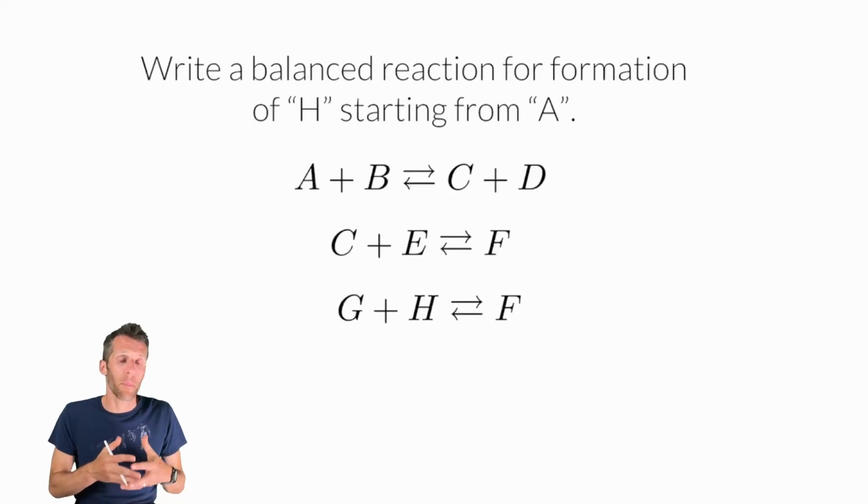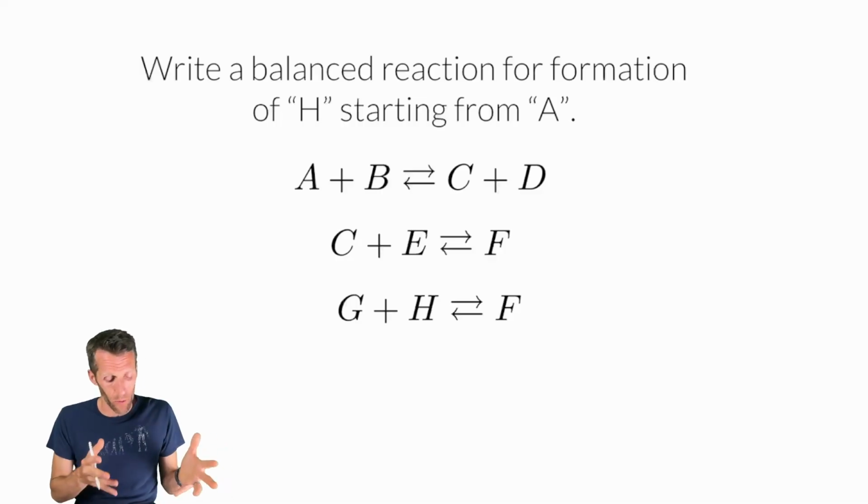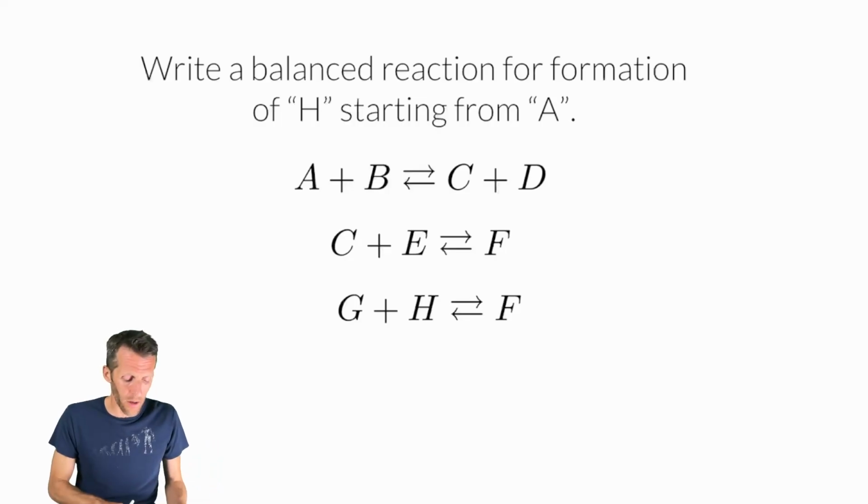So first, a metabolic pathway is a linked set of reactions. This is a good point to pause, actually, if you want to think about it instead of just having me talk at you. I've got a set of reactions here, 3 different reactions. And what I'd like to do is write out a single reaction that describes how I get to H if I start from A. So I'm going to start with A, and then I'm going to turn that molecule into a molecule of H. So good chance to pause and actually try to do this yourself. If you have a chance, hit your pause button.